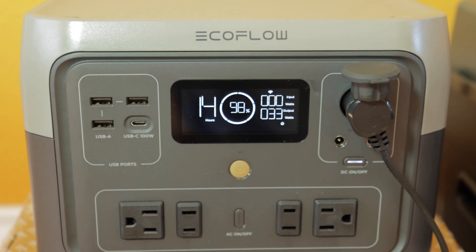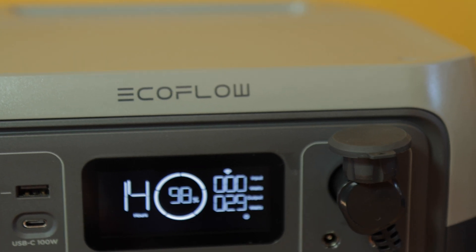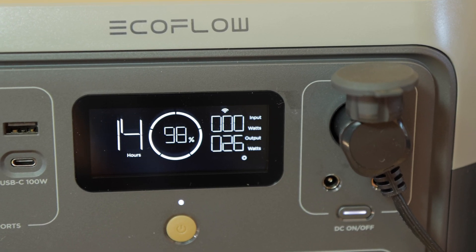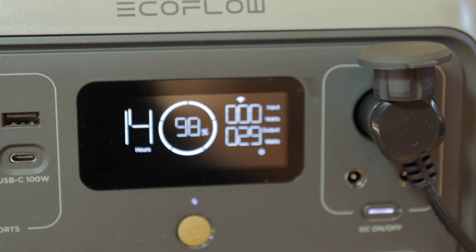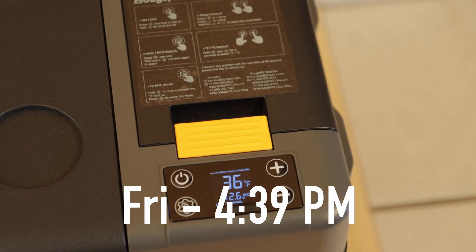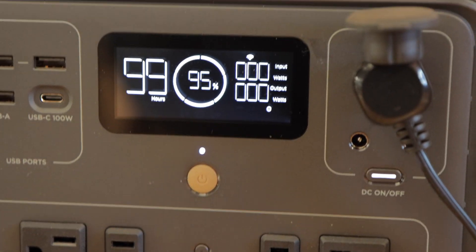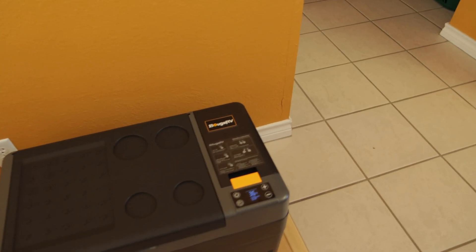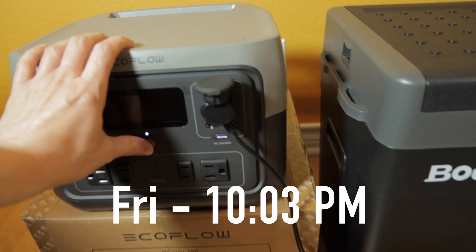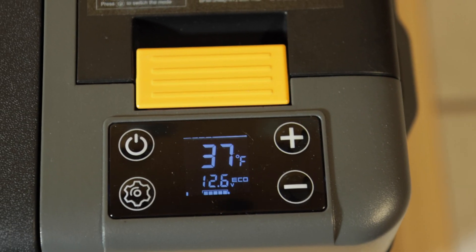Let's check the percentage — we've got 98% battery, which is how much we had before the compressor kicked on. We can see how much wattage is being used right now; it kind of bounces between mid-20s and 35 watts. In Eco mode it's rated at 36 watts average. The temperature has just reached 36 degrees and the compressor turned off — we are sitting at 95% battery remaining. That means the compressor ran for 27 minutes to bring it down to 36 degrees. My last check-in for the night at 10:03 PM showed 86% battery and the refrigerator reading 37 degrees.